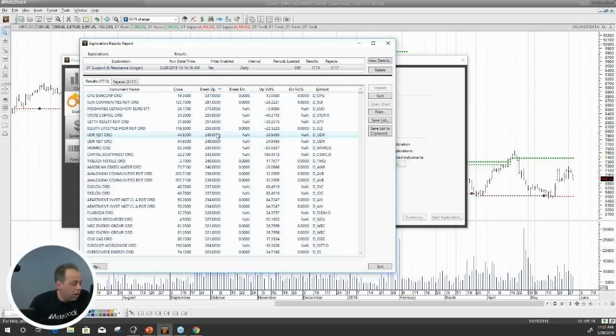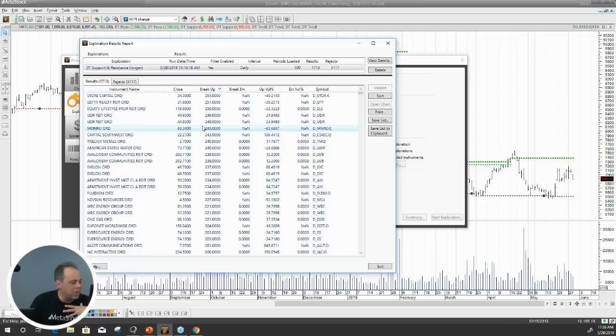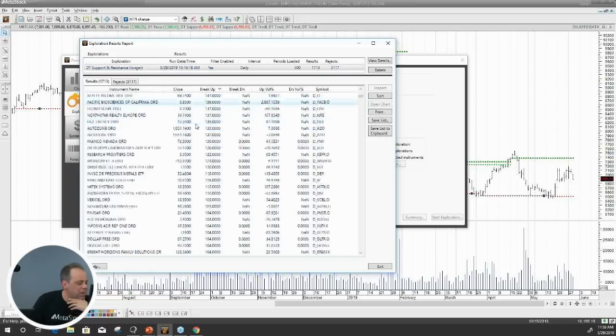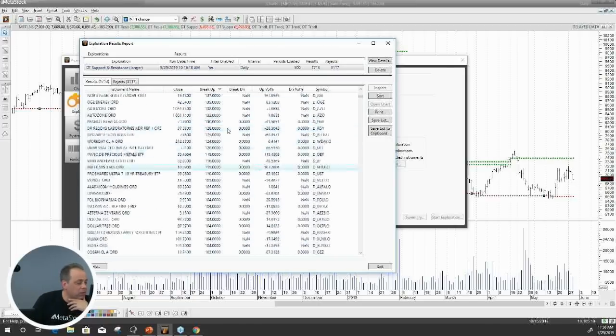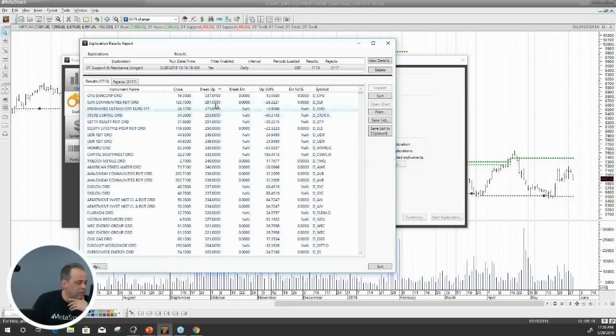Let's say we wanted to find a stock that had recently broken above long-term resistance. I always say support by accident, so that's why I slowed down there. But if I wanted to find stocks, this is actually a number. This number means it broke up above resistance 337 days ago.